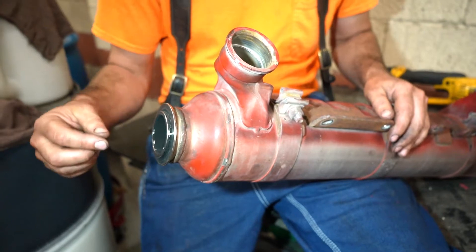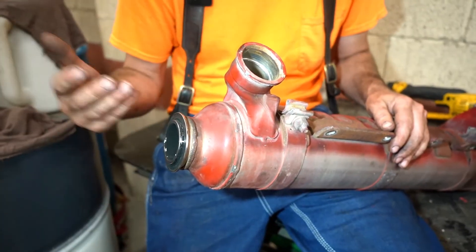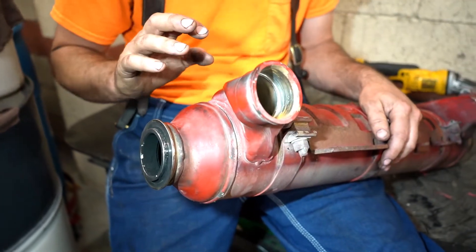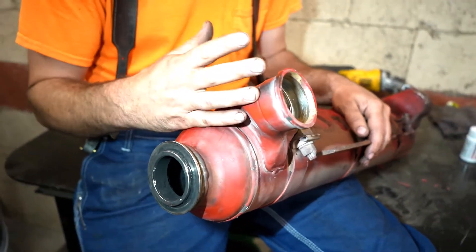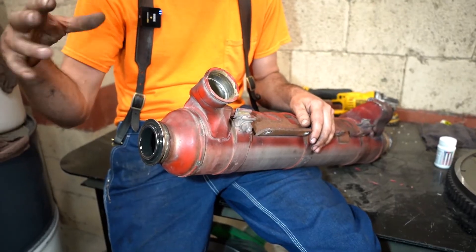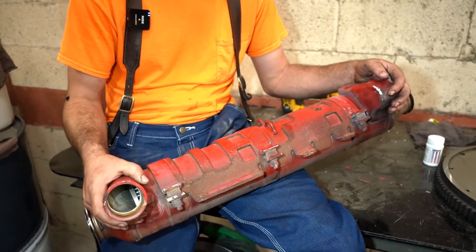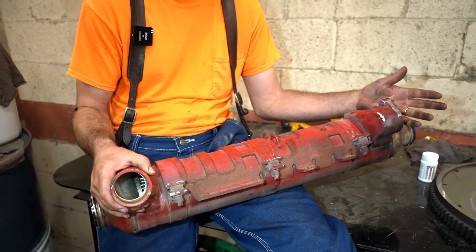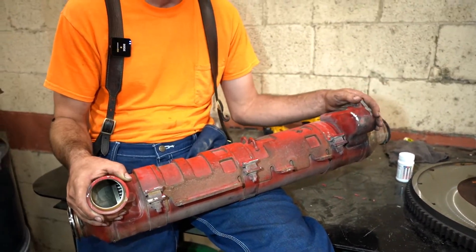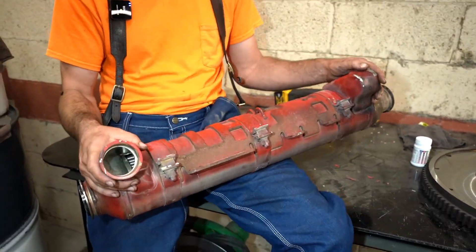What happens is those little tubes crack or break on the ends and allow coolant to get into the exhaust and exhaust to get into the cooling system. When you're under load you get a lot of pressure on the exhaust side, and that can super-pressurize the cooling system to where it blows coolant out. You'll then notice black soot in that plastic surge tank where you fill your coolant — that's what causes it. The whole kit from Cummins is a little over $2,500 to $2,600. It comes with all your gaskets because you have to take the turbo off on the X15s and ISXs. It takes about seven or eight hours by the time you do everything and fill the coolant back up, but it's really not a terribly hard job.